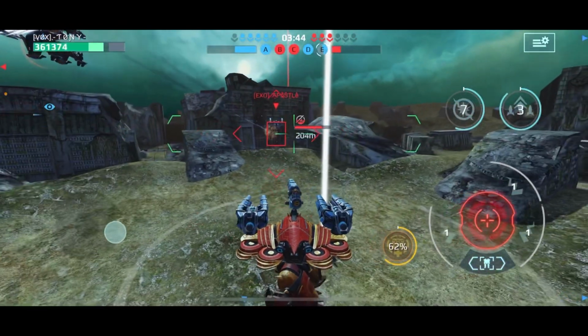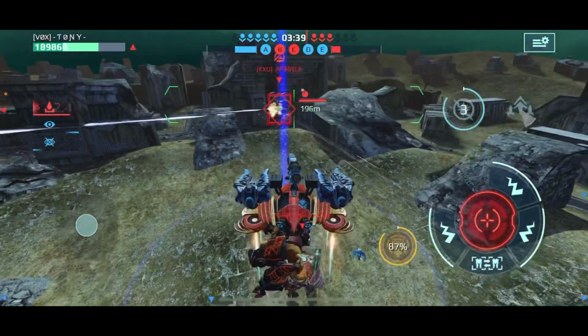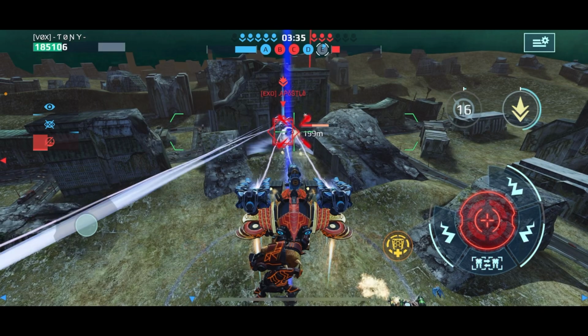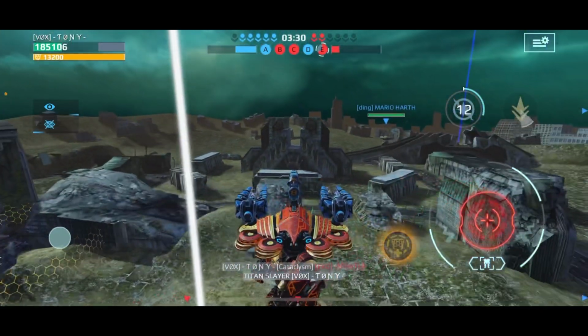Alright, recapturing this center beacon. This is crucial right now. We don't want this match to get away from us. It started off very well. Go up into flight. Let's see if we can take this Arthur down. Hitting him with the built-in, hitting him with the Cataclysm Cyclones. He's going down quick. Boom, we get the Titan Slayer.